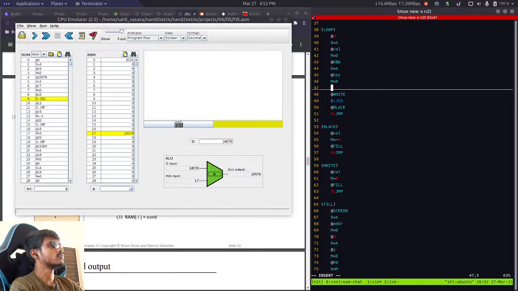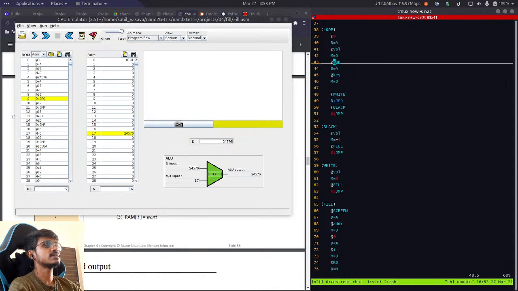Wait, I'm confused. Let me walk through it step by step. First, we are getting the at key kbd. Now this at kbd will load 24576 inside A, and we are passing that value to data. Now we don't want to pass this value to data.